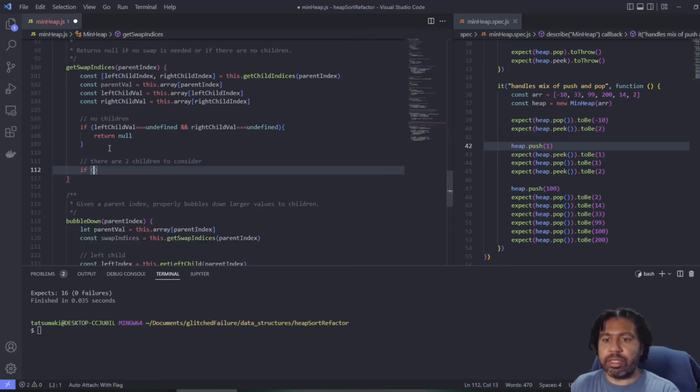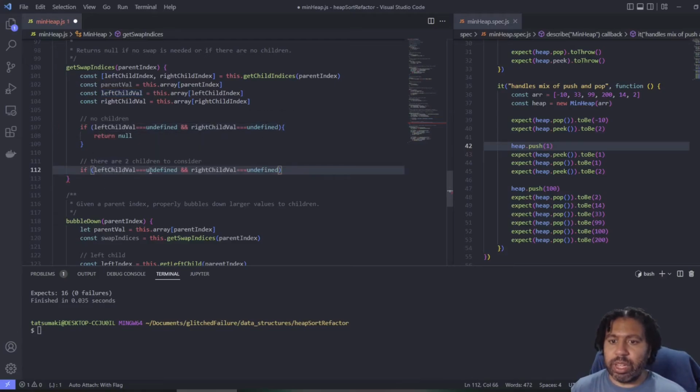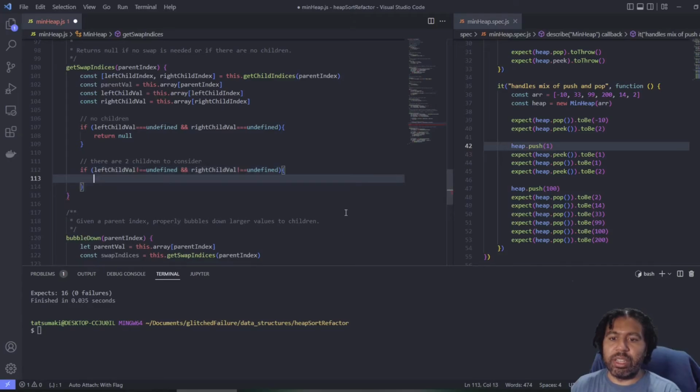So if, and I'm going to copy some of this logic up here, if the left child is not undefined and the right child is not undefined, then we know we have two children we need to consider. The only thing we care about is to see which child is the smallest.